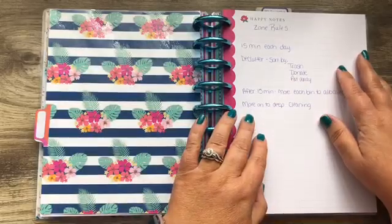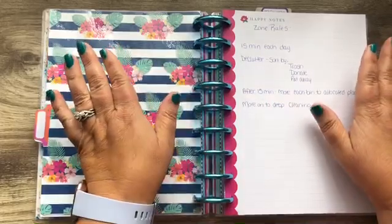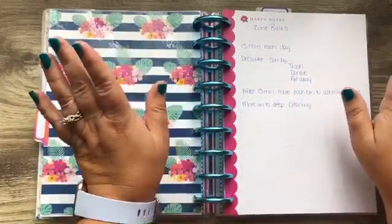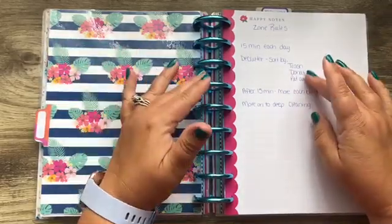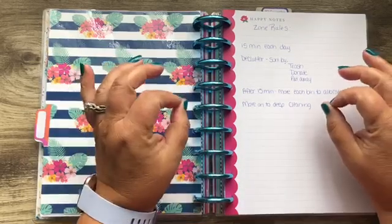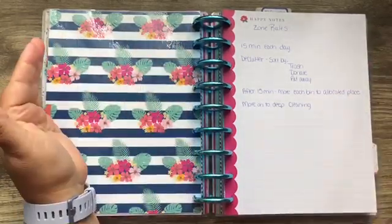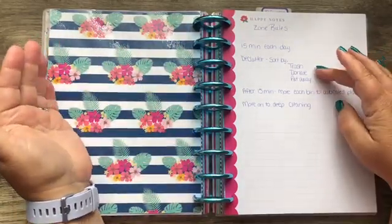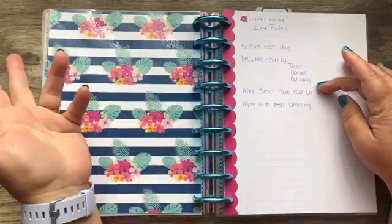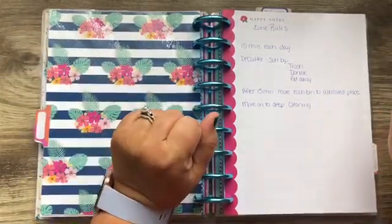And these are my zone rules. You spend 15 minutes per day. Once you set a timer, once the 15 minutes is up, you have to stop cleaning, stop whatever you're doing. And you're supposed to start your zone cleaning like when you first start the FlyLady program with decluttering. And then you have 3 separate bins. One is for trash, one is stuff to donate, and this third one is stuff that you put away that you have to find a home for, everything.